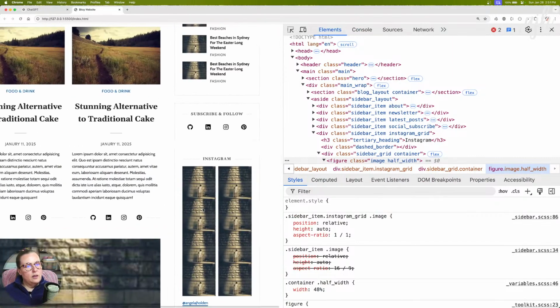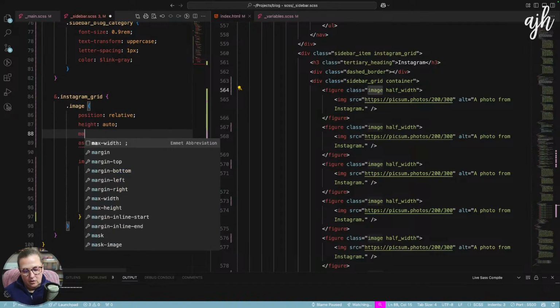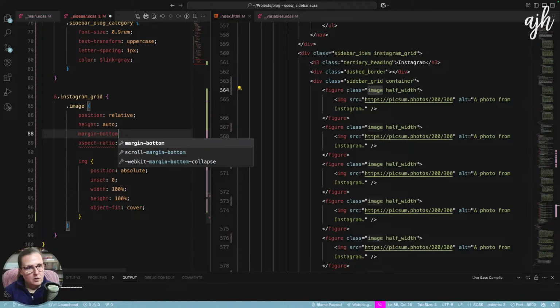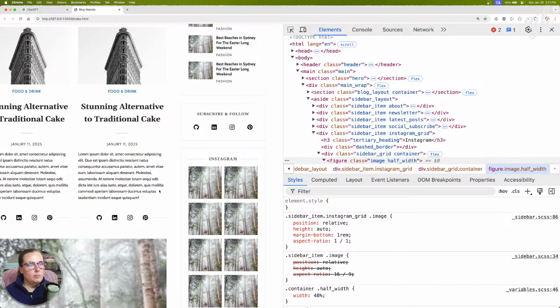All right, and then I think we just need some margin. See how our rem looks. Beautiful.